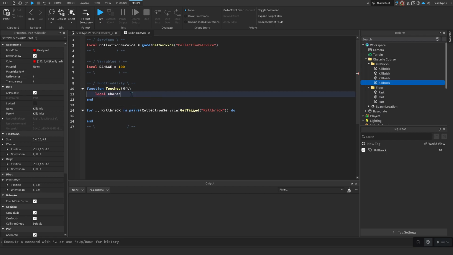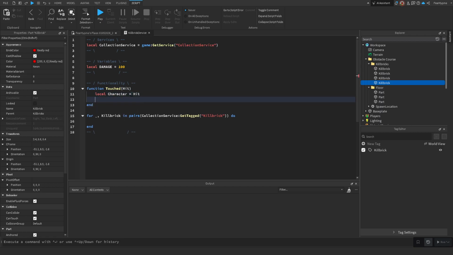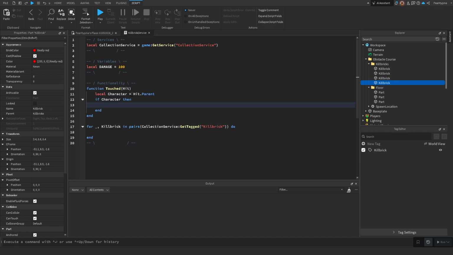Let's do the character: local character equals hit.Parent. And then if we have that character, then local humanoid equals character:FindFirstChildWhichIsA("Humanoid").